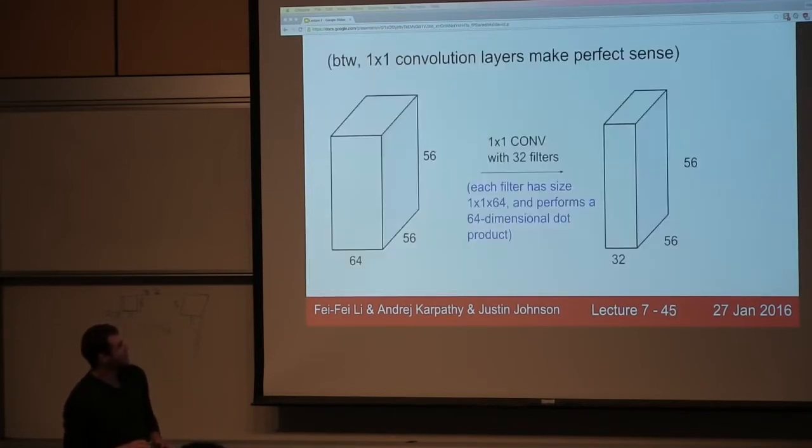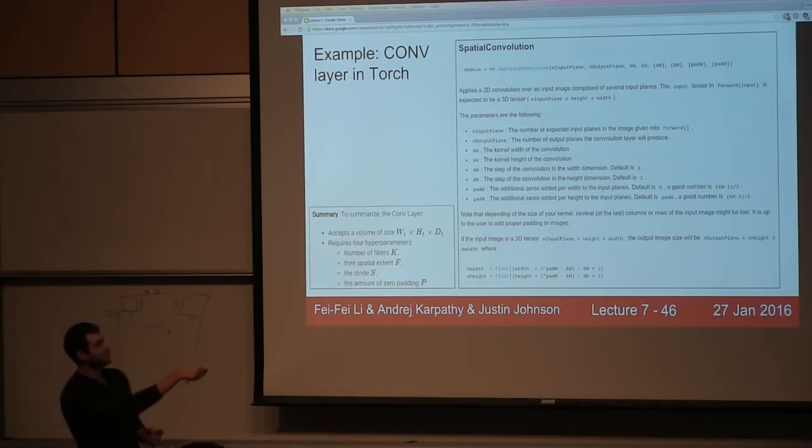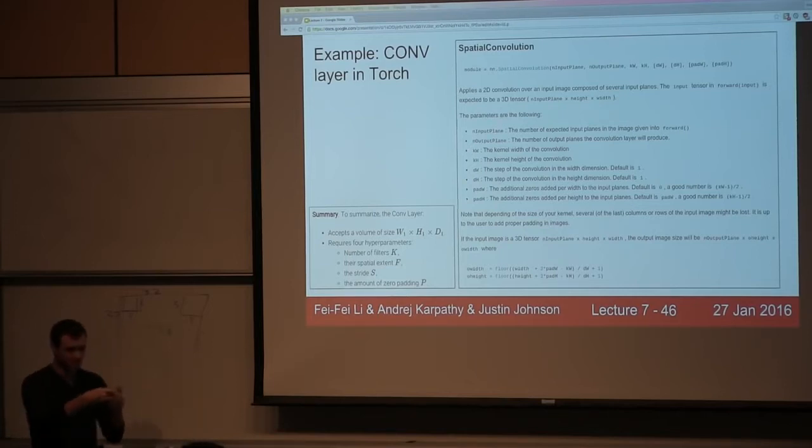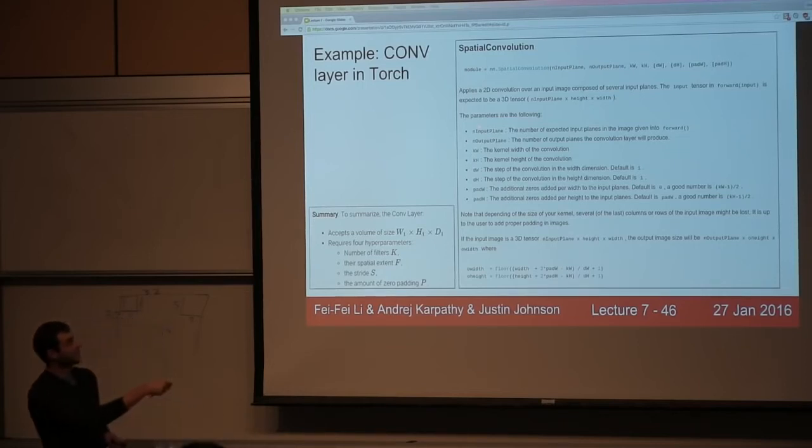To give you examples of what this looks like, in libraries like Torch, we have these 4 hyperparameters that I mentioned. If you look at the API of the spatial convolution layer in Torch, you'll see that they require a whole bunch of parameters. They require an input plane, which is actually not one of these hyperparameters. That is the depth of the input volume. They need to know it when you construct a layer, because they're about to initialize the filters, and they need to know the input depth, because that determines how large the filters will be. So input plane is how many channels there are in the input volume. Output plane is how many filters you have.